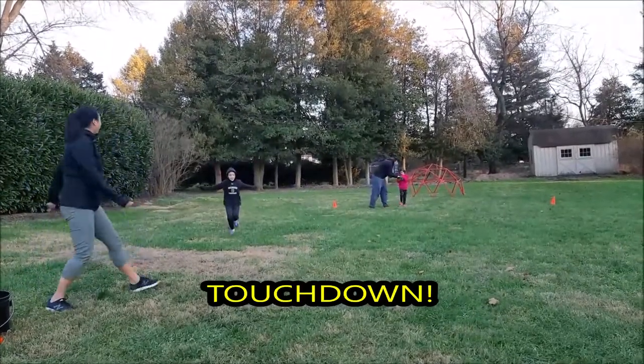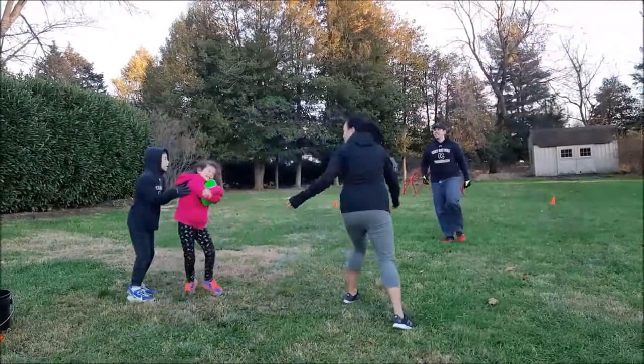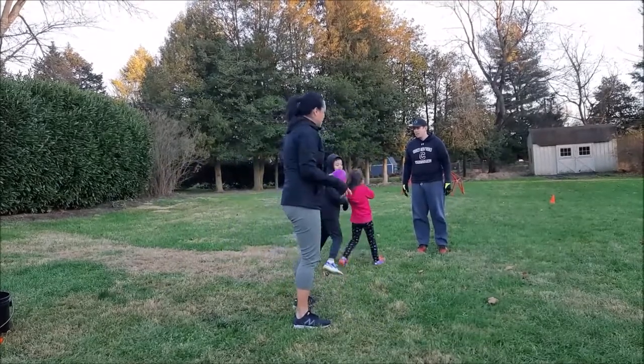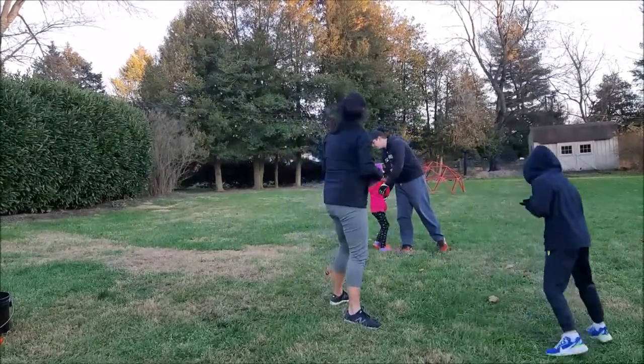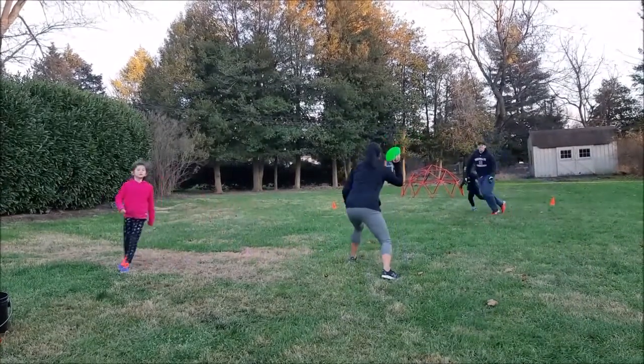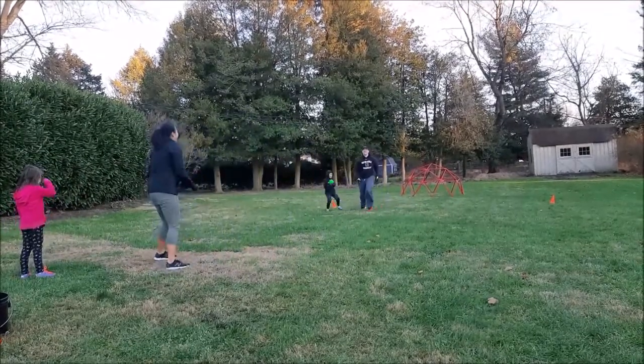Nice work. Miss Claire, you're going to come in the back of the line. Mom is going to turn into our quarterback. Mr. Harrison is going to turn over here to our receiver. And then Dad is going to turn into defender. Oh, he's going to get open — almost intercepted! Nice job. And then we just rotate through again.